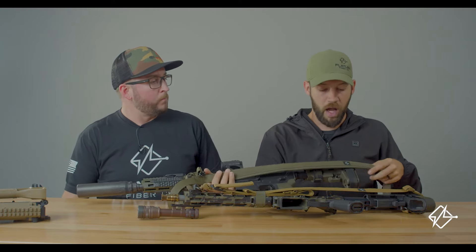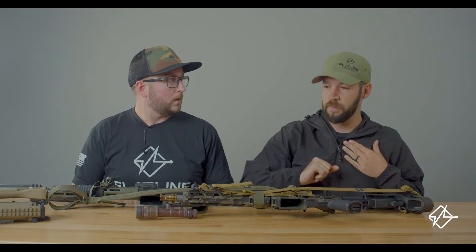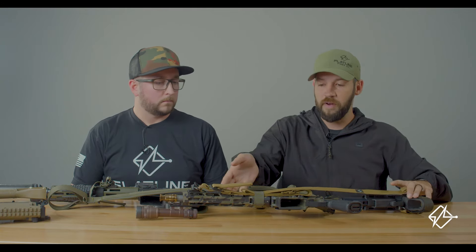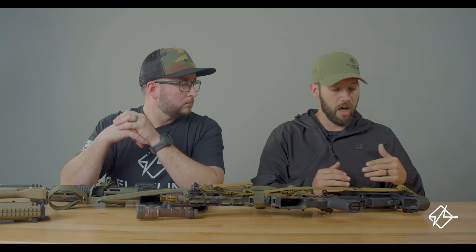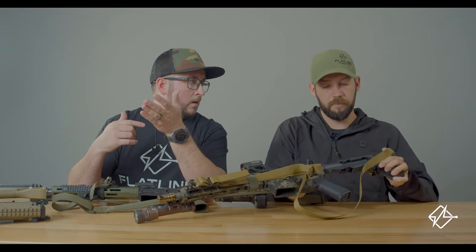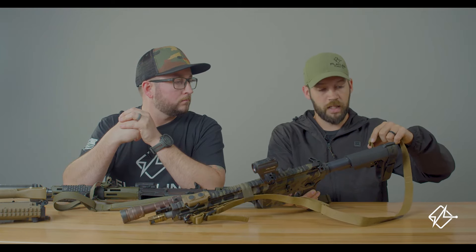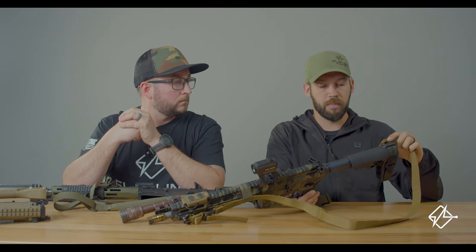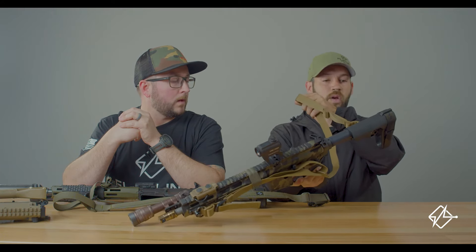What about the opposite side? Whenever I cinch my sling down and I'm just stowing it, it helps keep the rifle against my body, which helps keep my super hot suppressor off my leg. It just naturally orients the rifle that way. Also, I find it's easier when I'm swapping sides — going from strong side to support side in transitions. It helps the sling not get hung up and not get wedged between your stock and your shoulder. It also keeps the stock right where it needs to be, and keeps the hardware out of my grip so it's not getting pinched between my brace and my shoulder.